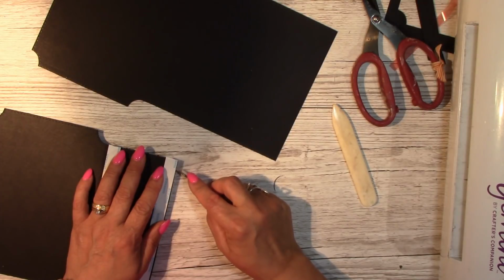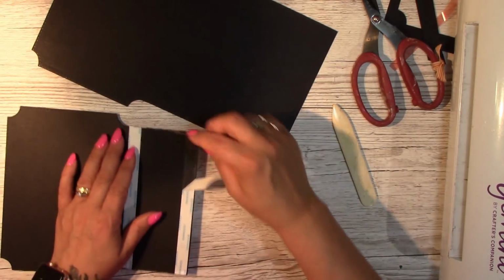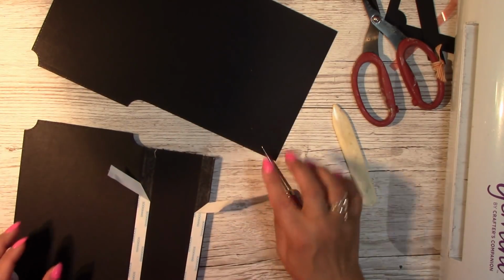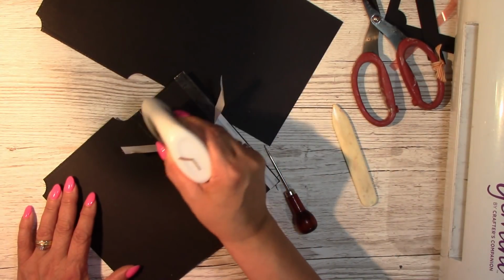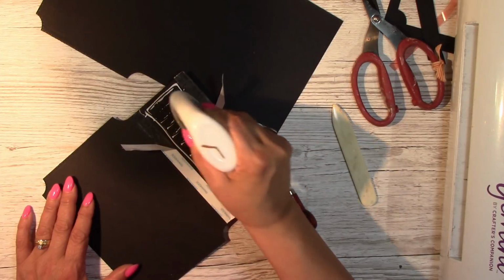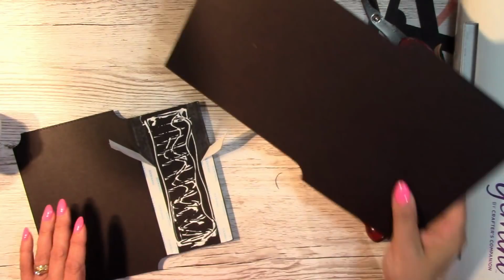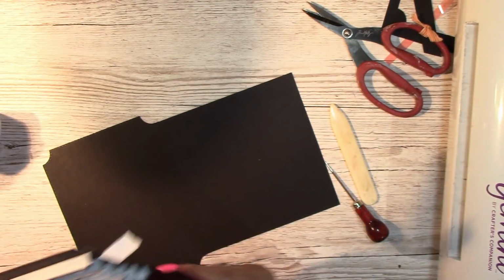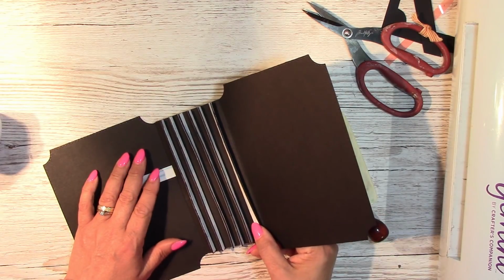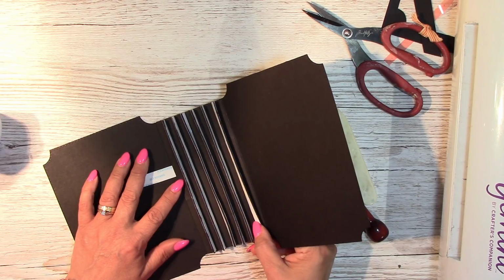Okay, then what I'm going to do is take a part of the tape off and fold it back like so, and do the same with the other side. Take that off and fold, and then we're going to put glue in the middle. Okay, right, then make sure you get the right side. Okay, and remember about 1/8 of an inch between the stitch line and your spine.